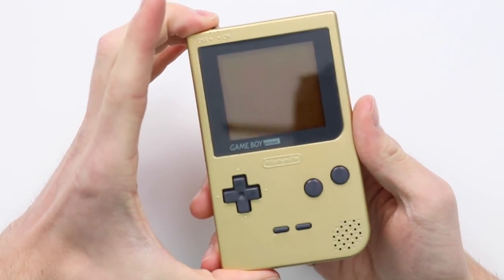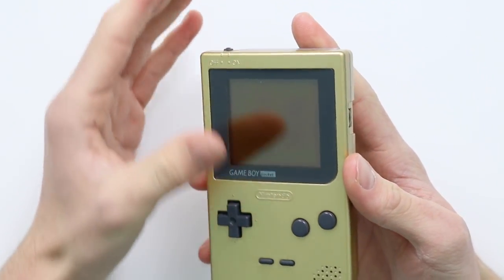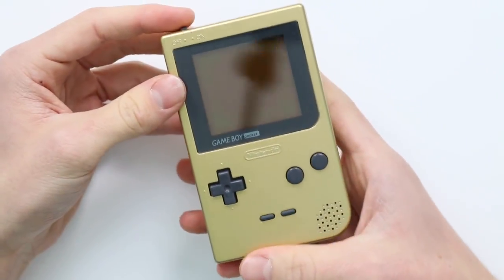So the kit that I ordered, for some reason it came with a replacement front polarizer. Now I'll definitely contact the seller and ask him why, and let him know that he's selling a front polarizer and not a back one. The issue with that is we've now got a slightly different contrast than we would have had. So this isn't exactly a perfect test medium for talking about a backlit GameBoy Pocket.